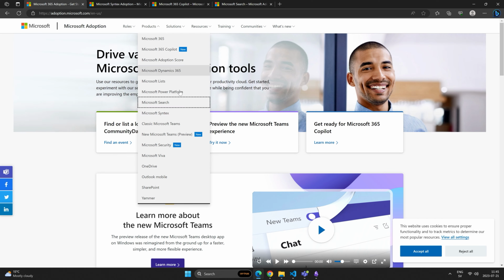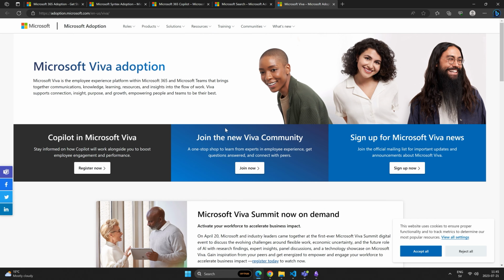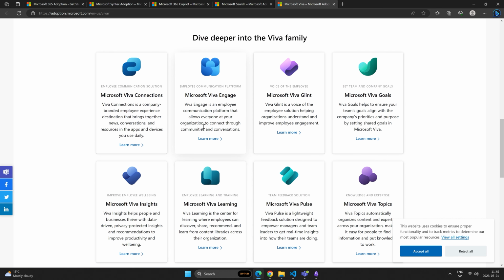There's other stuff as well when it comes to the Viva applications, a bunch of stuff in Viva that can also help with connecting users with the content in a far better way. For example, Viva Topics is a really nice application to understand what type of content is there and how to connect it with certain users and users' needs.